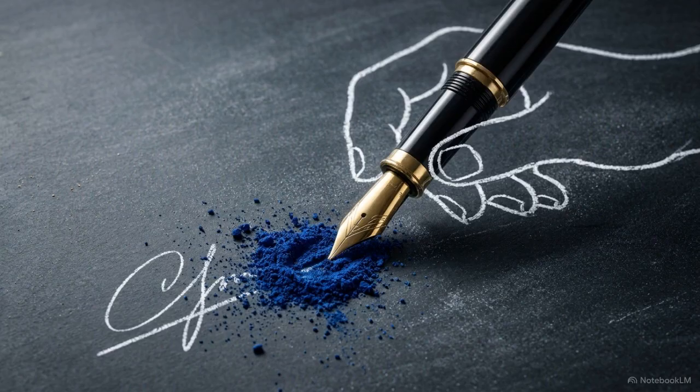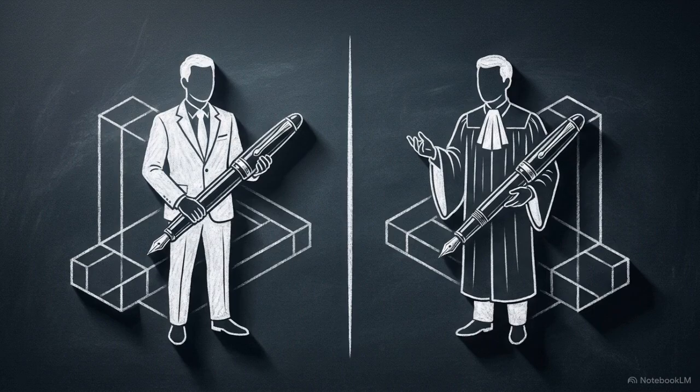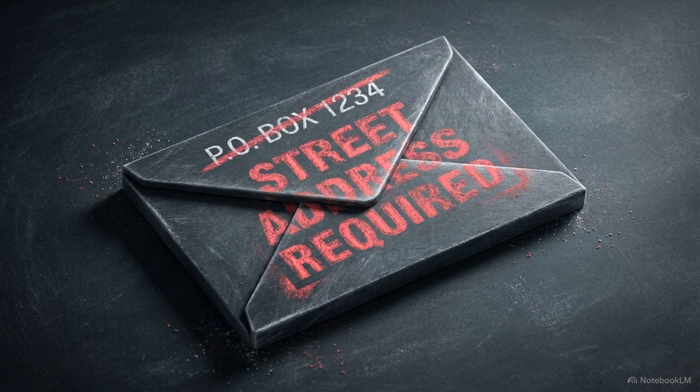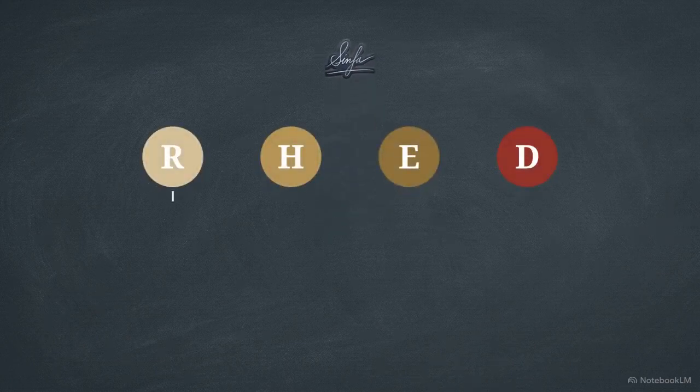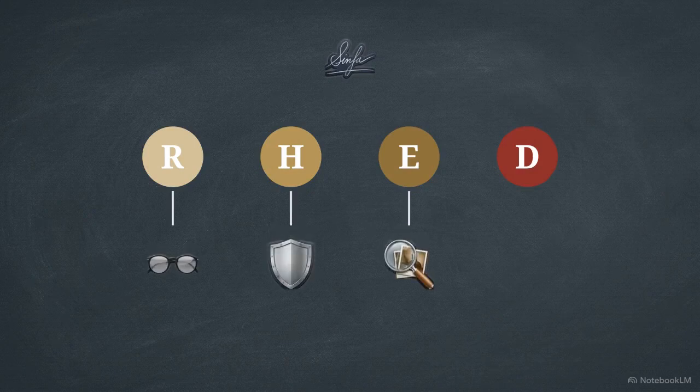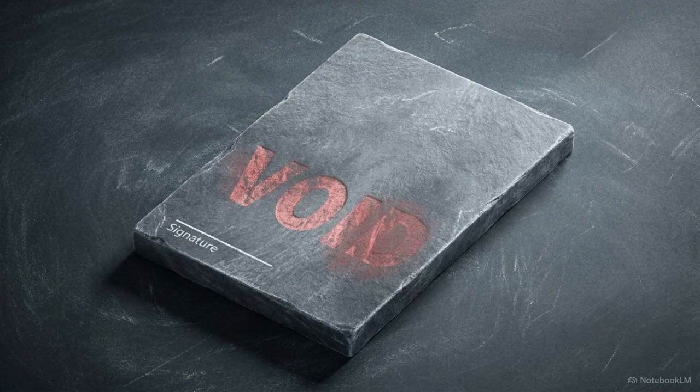Section 3 introduces the signature and address. By signing the document, the lawyer or party establishes personal legal accountability for its contents. Every pleading must be signed by the party or their counsel. The address provided must be a physical location. Utilizing a post office box is prohibited because the court requires a physical point for service. A counsel signature acts as a strict legal certification, mapped by the mnemonic READ. The lawyer guarantees they read the pleading, it is not filed to harass, factual contentions have evidentiary support, and denials are warranted. An unsigned pleading produces no legal effect.